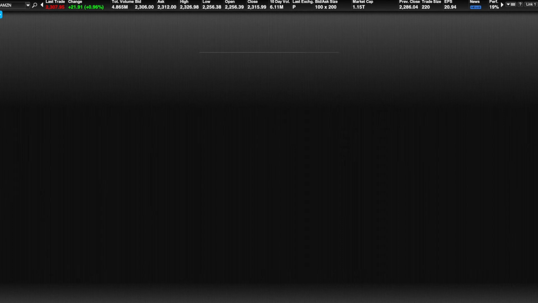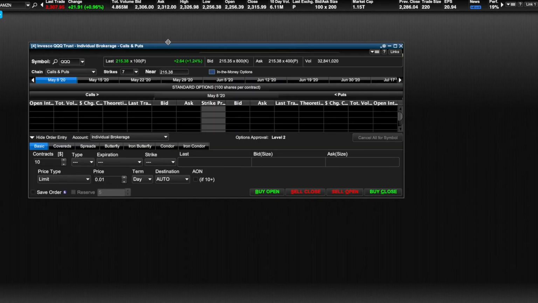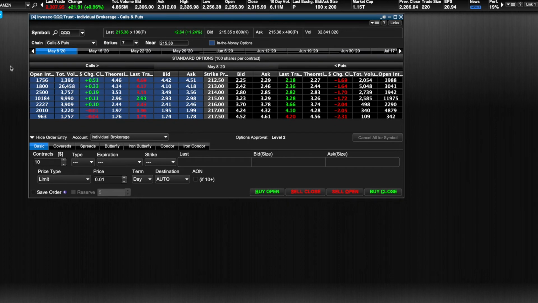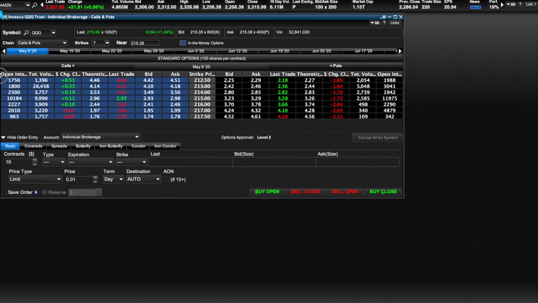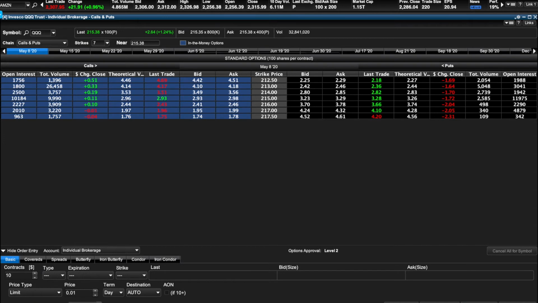On screen 2, it's kind of my in-between screen, in between my scanning and the screen that I use to trade with. I like to put my options chain. So you just go up here to tools, options chains, put my options chain in here. I like to put the options chain on a screen all by itself. I want to make sure the numbers are big and clear. I don't make any mistakes, so I use a whole screen just for the options chain.